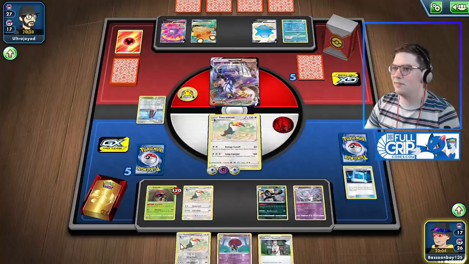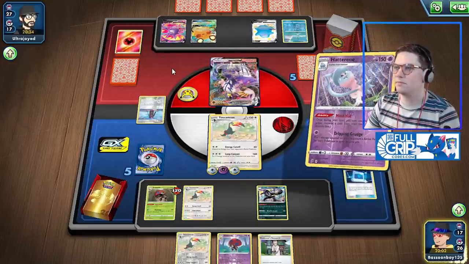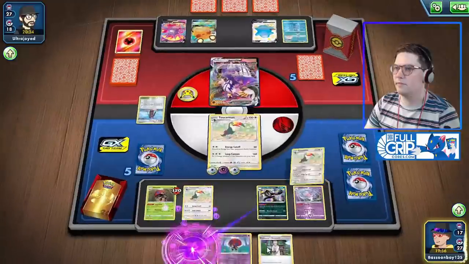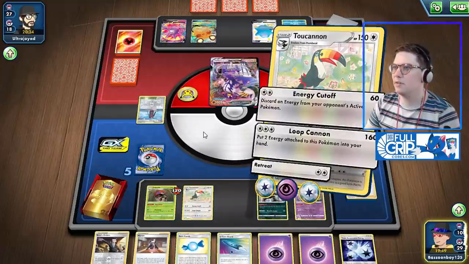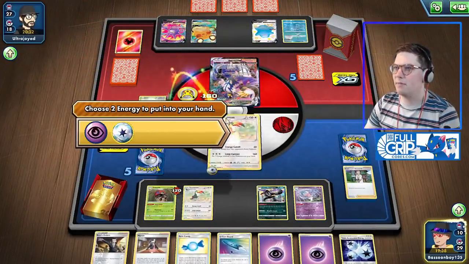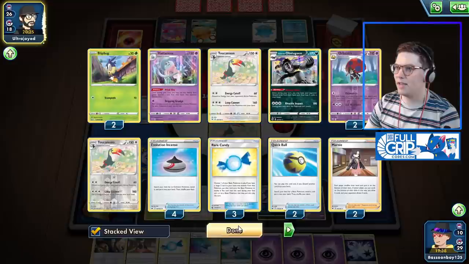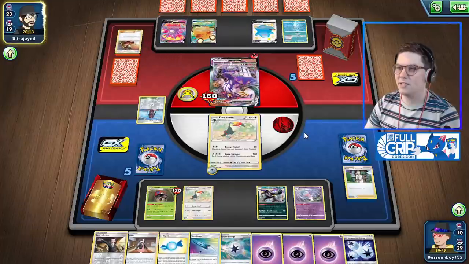Nah. All right, we'll go here. Let's Hatterene. I wish we had two Hatterene out. We so broke. And discard the Toucannon. And we'll go there. We can knock out with Knuckle Impact next turn, actually, so let's go ahead and loop. Loop Canyon. Pick up this and this, because we want the psychic back, potentially. How many Pokemon in the discard? 1, 2, 3, 4, 5, 6, 7, 8. This deck is good.